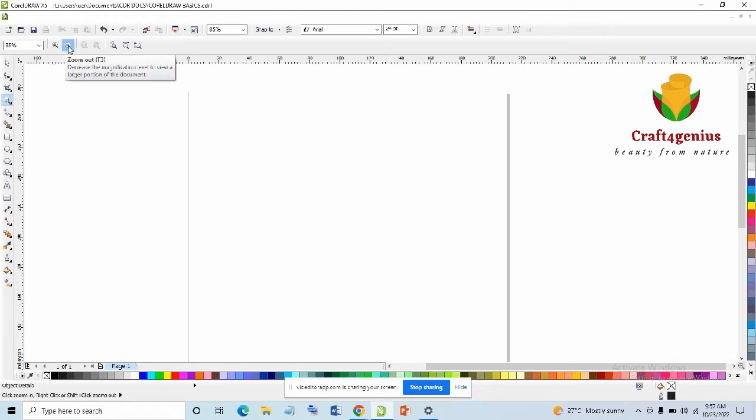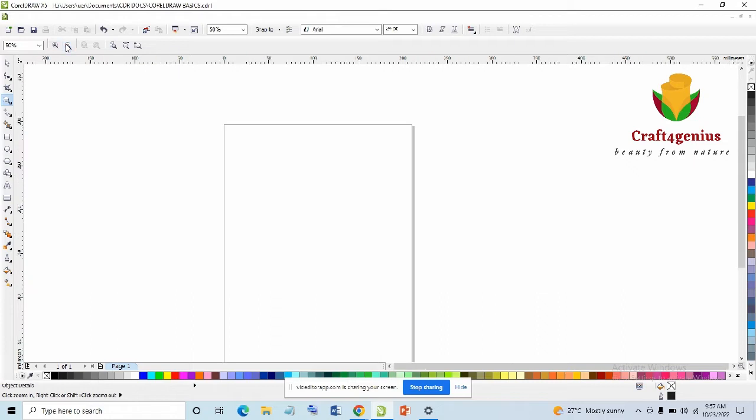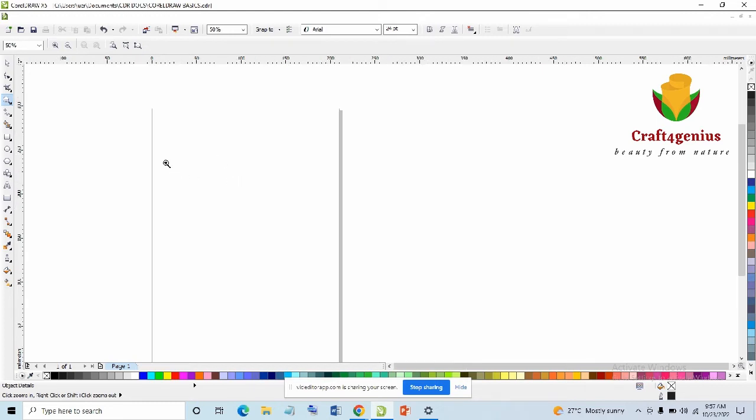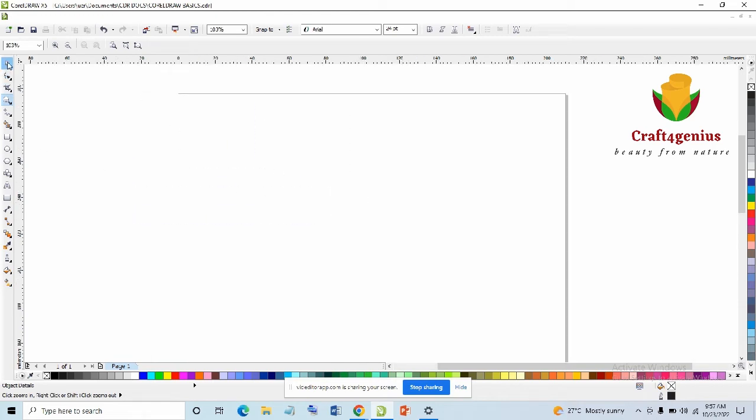You can see if you click on the minus for the zoom tool, because I've selected the zoom tool, this menu here changes to zoom properties. When I click on minus, you can see it's getting smaller. I click on plus, it zooms in, but you can see the zooming in is not favorable to me. So it's advisable that I select the area that I want to zoom in on, and it's going to come closer to me. So let's continue. To drop this zoom tool, you click on the pick tool.